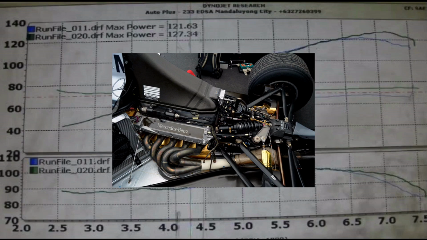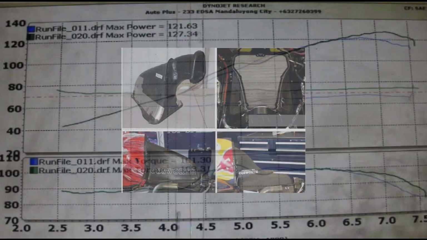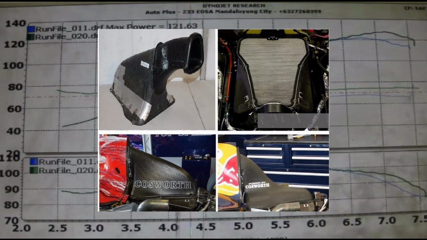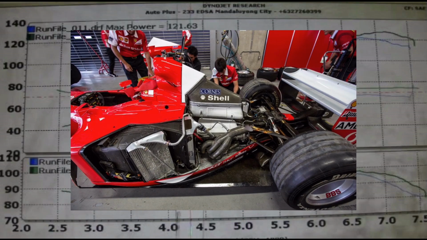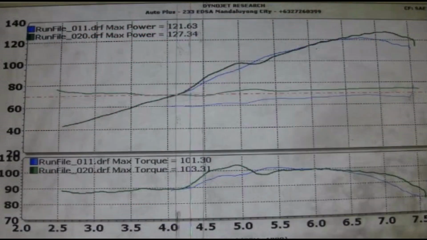And that is why on the dyno, when you put a velocity stack and a long extension, it makes more power. And also locally, that's why when they have a ram air, they think it's faster at first gear and second gear, but that's not because of the ram air. It's because of the length, because you're nowhere near the speed where you can take advantage of the aerodynamics. So it's just the length.